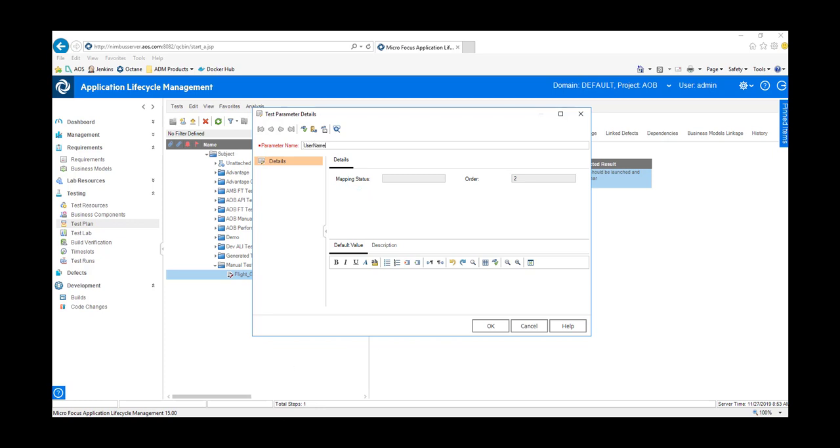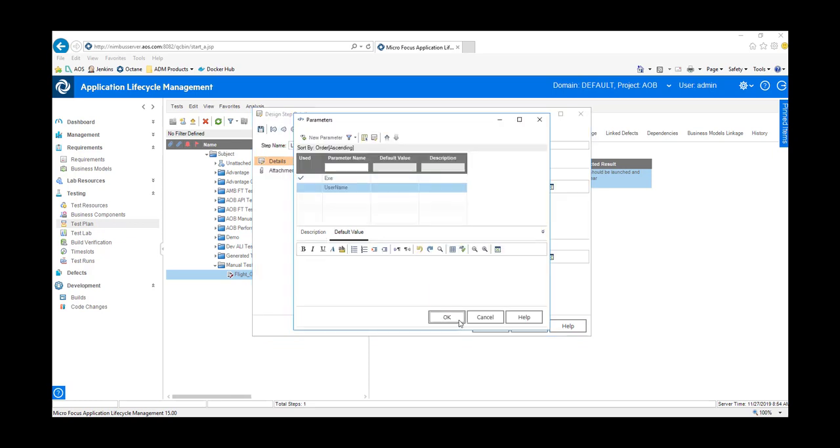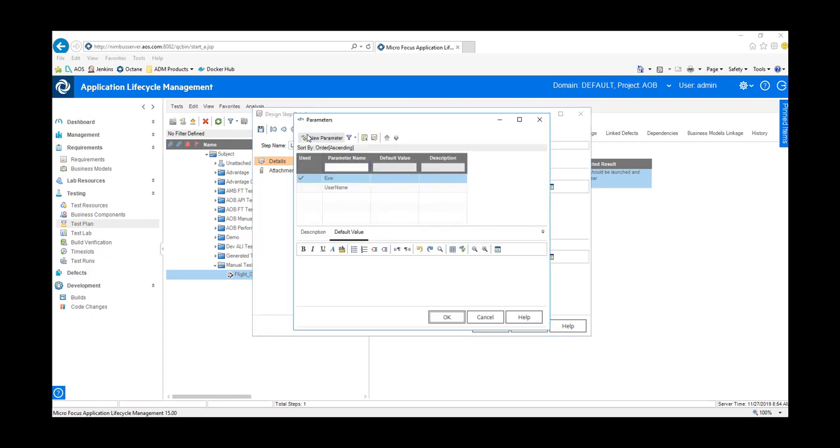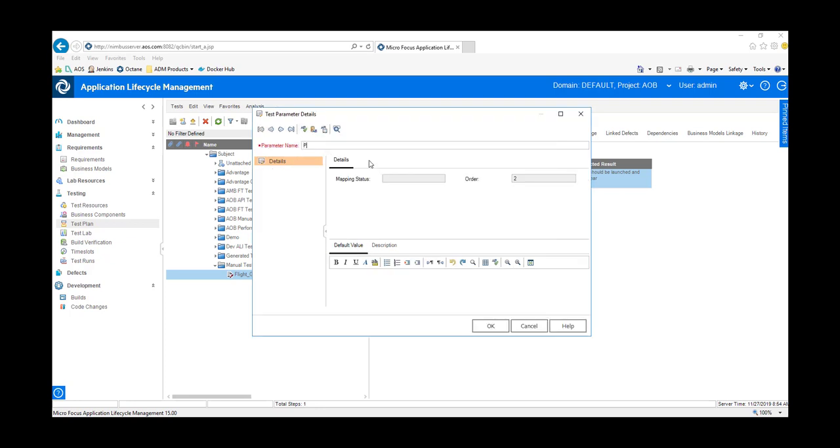Let's press OK, press OK. Now, let's say enter password. So the parameter will be password. You've guessed it, of course, password. Press OK. Press OK.